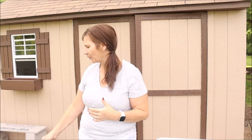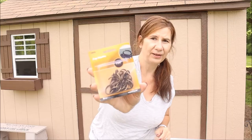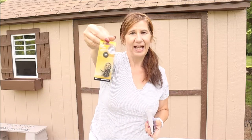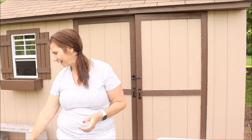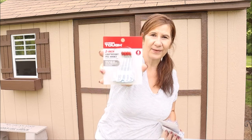My Walmart haul, I didn't get a whole lot. These were just organization things. I just got some cup holders. I got them in the large and the small, and these are the 1 1/4, and the other ones are 7/8, and they're the tiny ones. And I just got those because I plan on hanging things in here, and I'll show you when I get to that part of organization. And the other thing I picked up from Walmart were these pegboard hooks. And I thought this was a great deal.